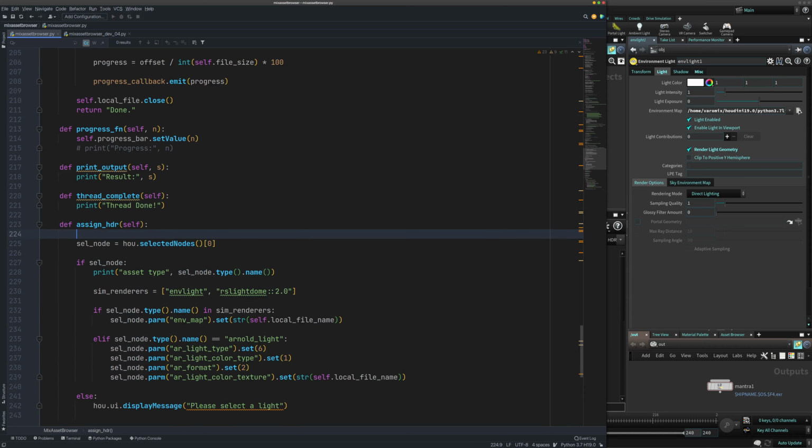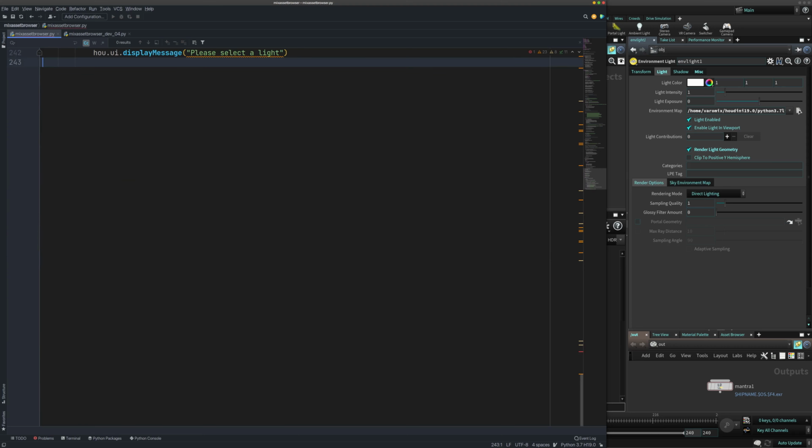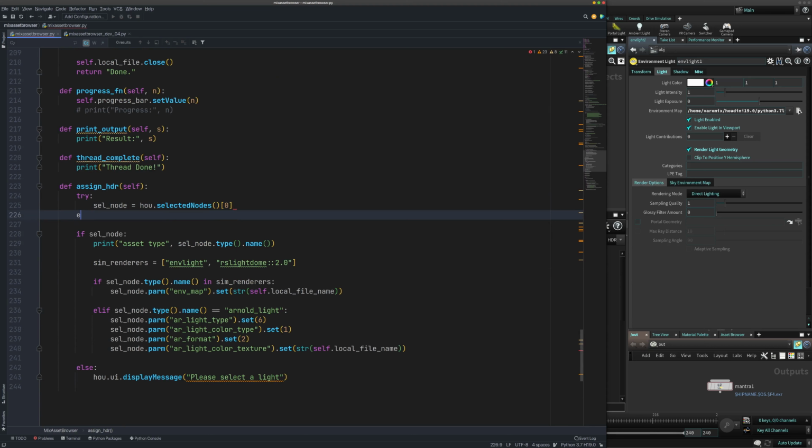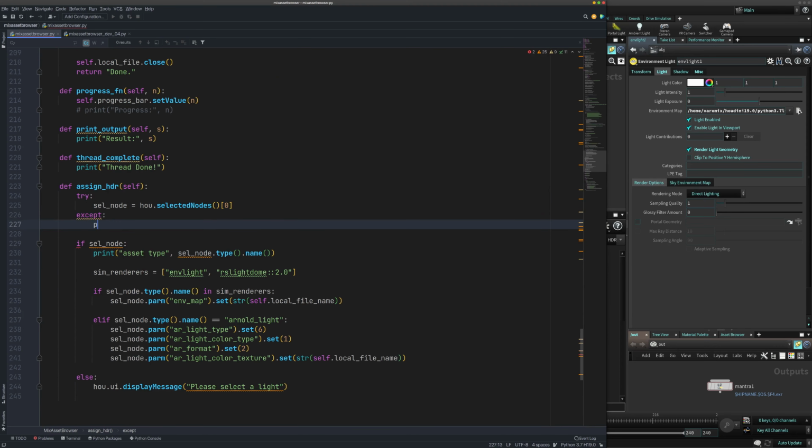So let's just do this really simply, or just have this in a try except, which is really just, actually, we should do this here like that. That is actually the better way to do this.